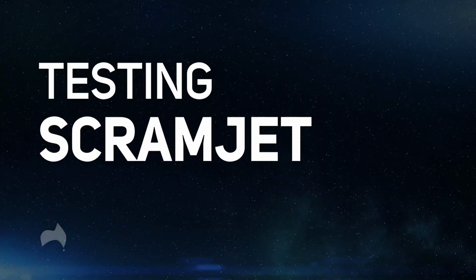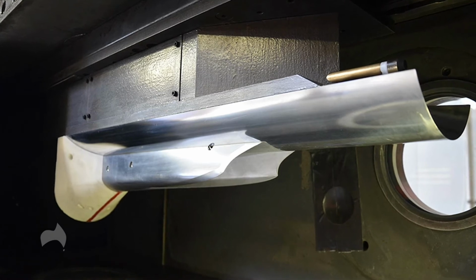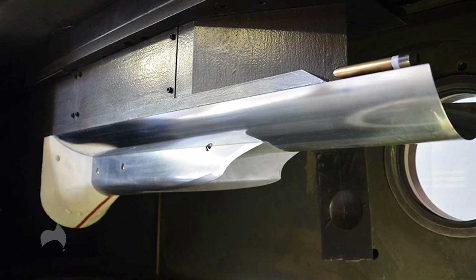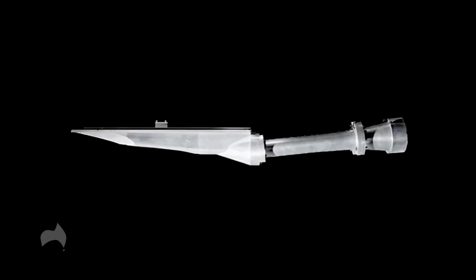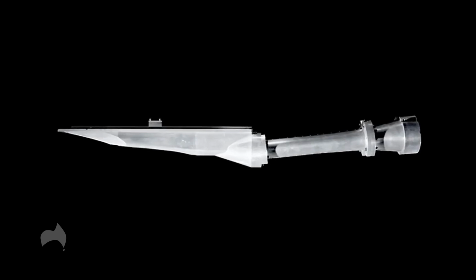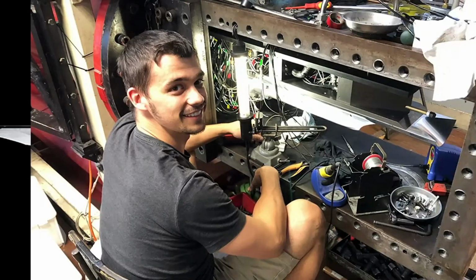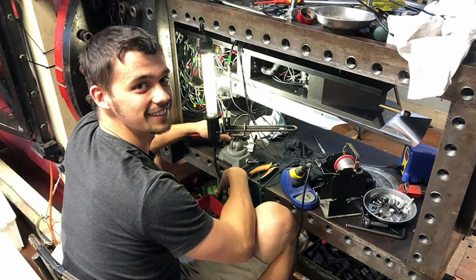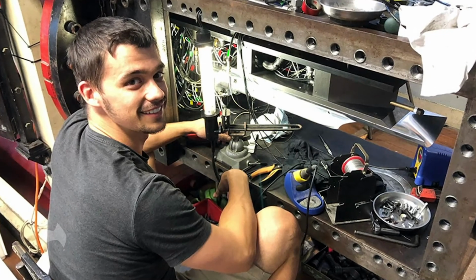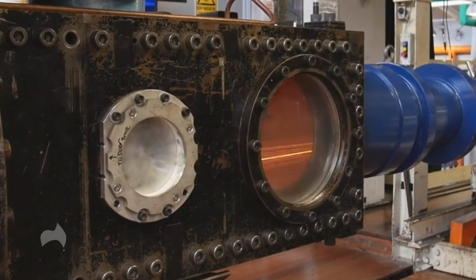And I believe in the last couple of weeks, a successful test has been done. Yes, so we're sitting here at the University of Queensland. The University of Queensland has a world-leading wind tunnel for testing scramjet engines, where the facility can generate the exact conditions that a scramjet would experience in the atmosphere in the lab, but just for a very short period. And so we've done a series of proof of concept tests. We have an engine that is designed to operate from Mach 5 all the way to Mach 10. In the test that we did here, we did 111 experiments, or shots we call them, and we basically tested the same engine at Mach 5, and then Mach 6, Mach 7, Mach 8, Mach 9, Mach 10. So we did like a production run of the engine, with hydrogen fuel.